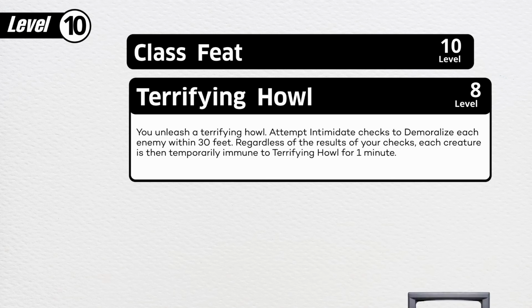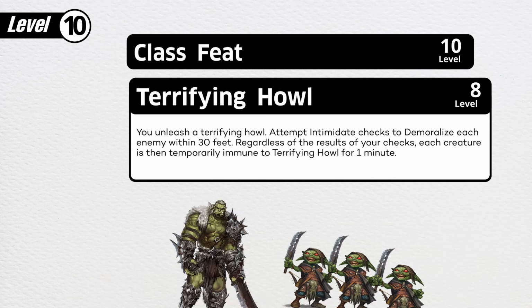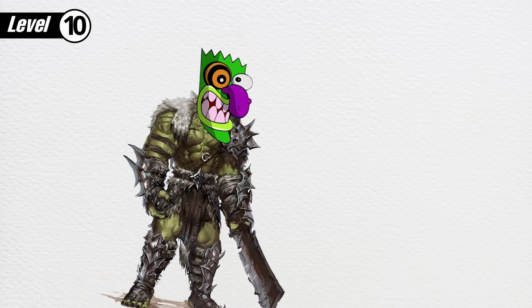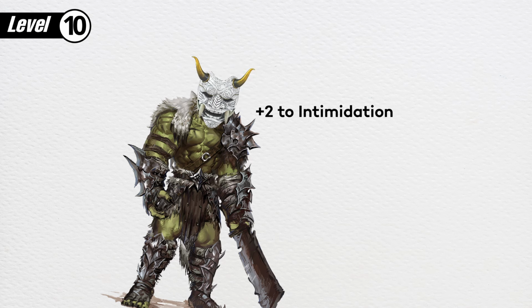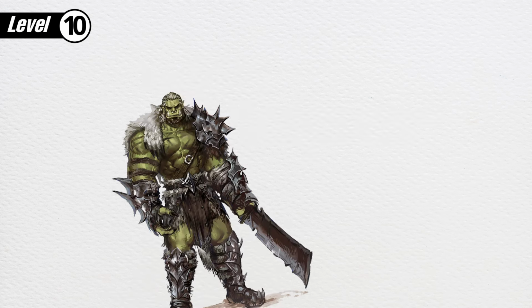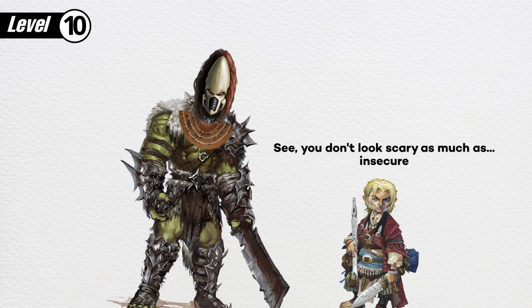At level 10, you can grab Terrifying Howl. This is the better option I was talking about. For an action, you can demoralize every enemy in a 30 feet radius. At this point, you can upgrade your mask for a Mask of a Banshee, or a Greater Demon Mask, to get a +2 item bonus to Intimidation. If somehow you don't want to wear a badass demon mask, the Gorge of Primal Roar also gets you there. But remember, item bonuses don't stack.